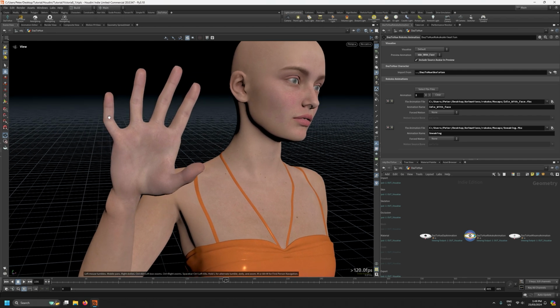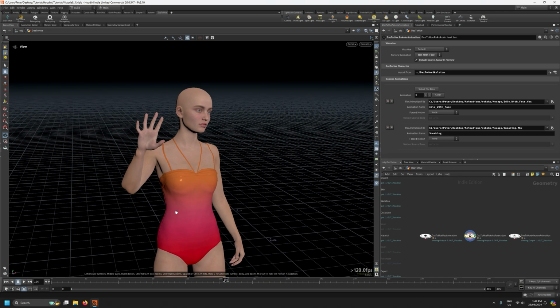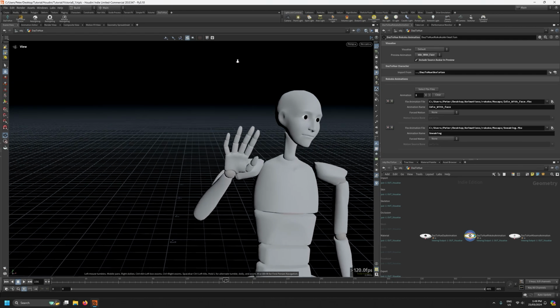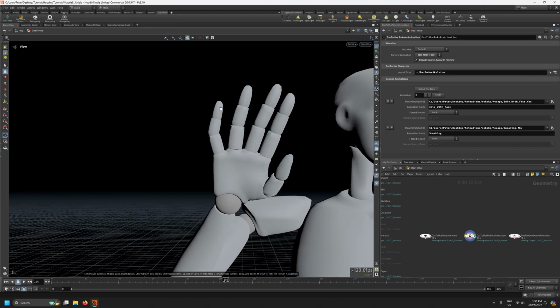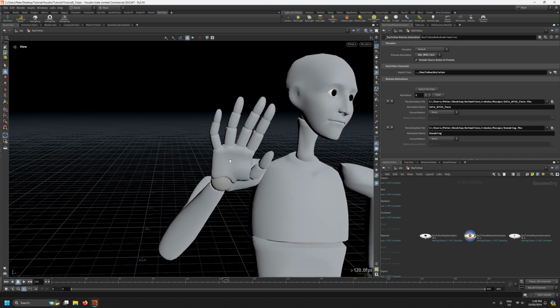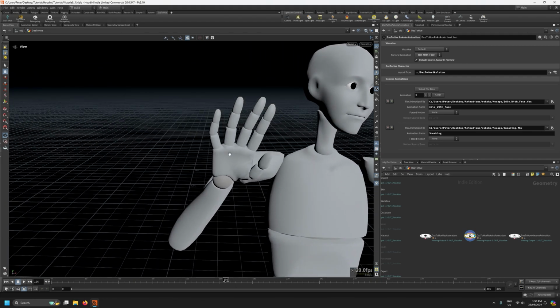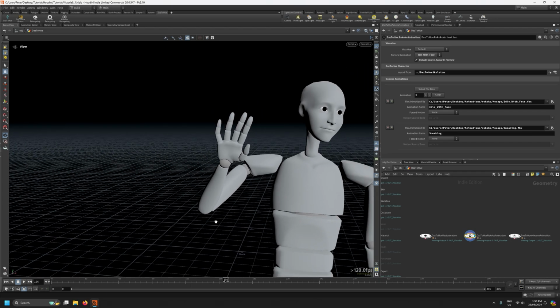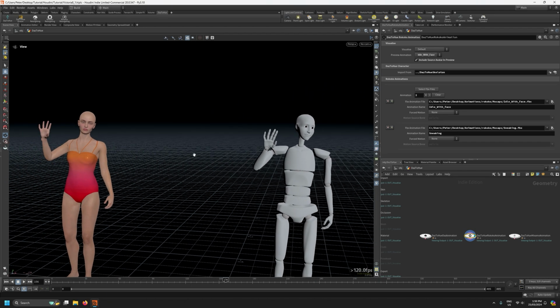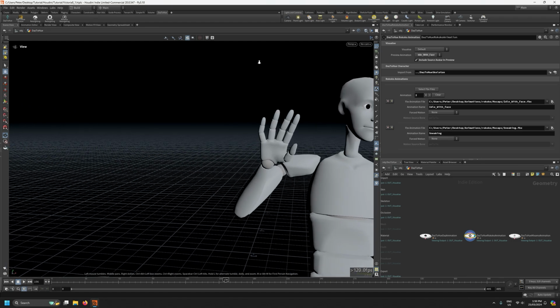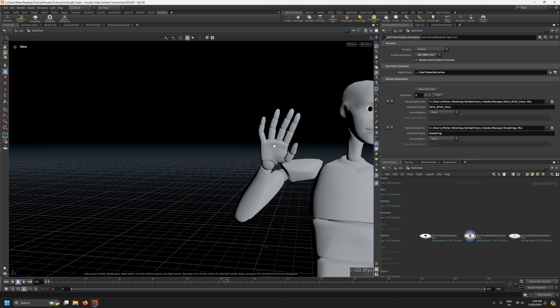It shouldn't be able to bend to the side at this joint like it is here. The odd thing is that it looks that way even on the source animation. We have this unnatural bend, like this pinky finger's being broken. It is possible to correct that to some degree, and we'll briefly talk about that in a minute. But just something to be aware of, that the target animation is only as good as the source, but you can, using some Houdini tools, try and improve the source before retargeting as well.